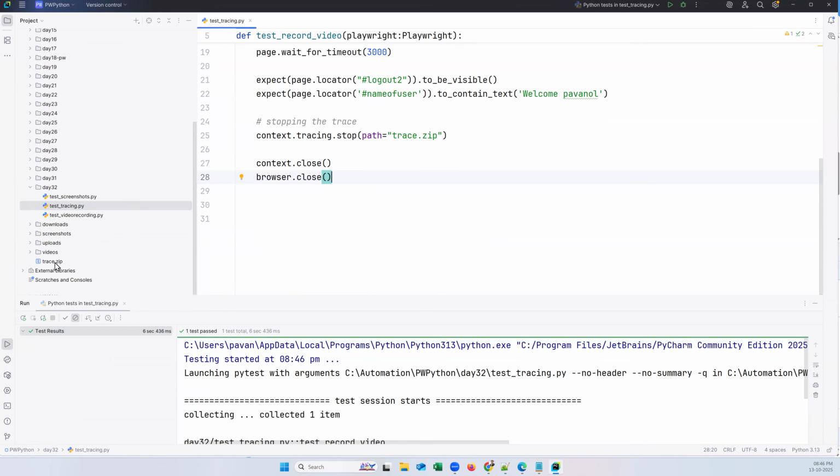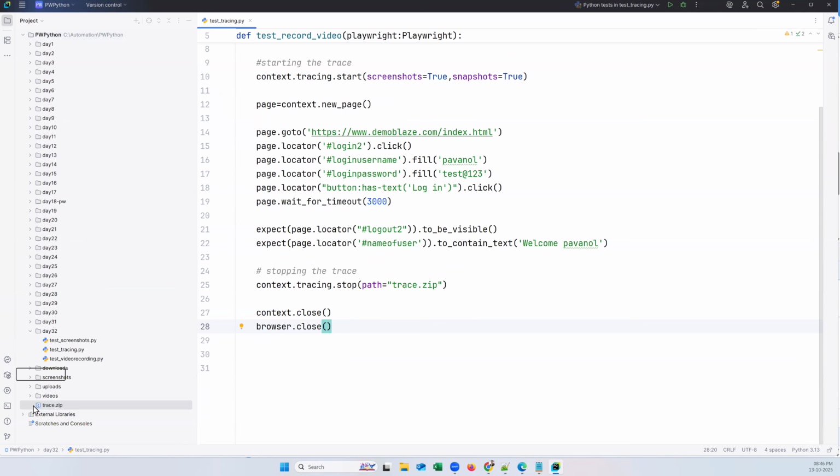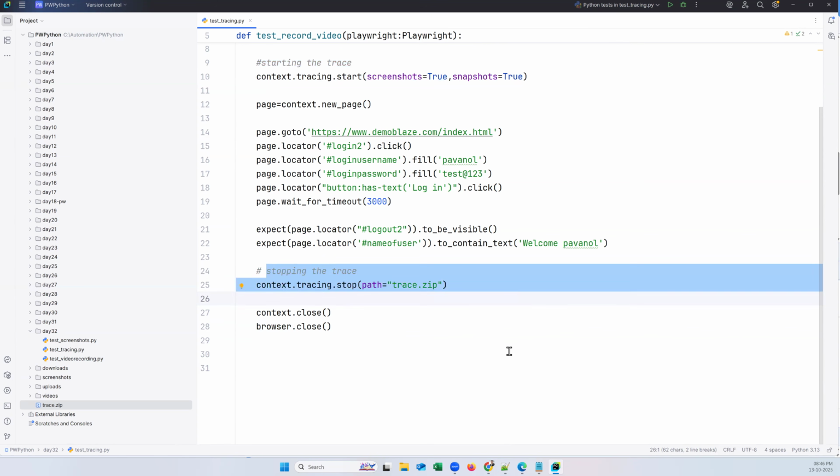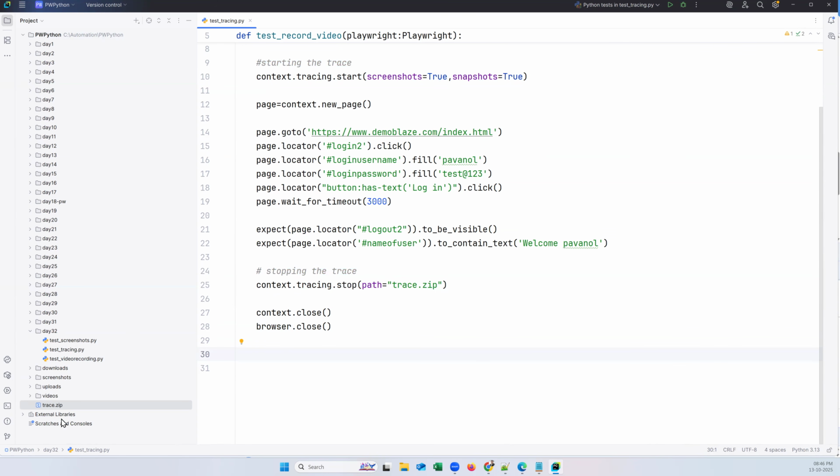Now you can look at the folders. You can see this. The trace.zip file got created. Till here, everything is easy, very simple. We can just add one single statement for starting and stopping. Now, the major thing is we need to analyze the trace. Sometimes your test may fail, sometimes it may be skipped, it may pass. So we need to identify where it failed, why it failed, what went wrong and all. All these things we can get from the trace file itself, which is very helpful for testers as well as developers at the time of fixing the issues.